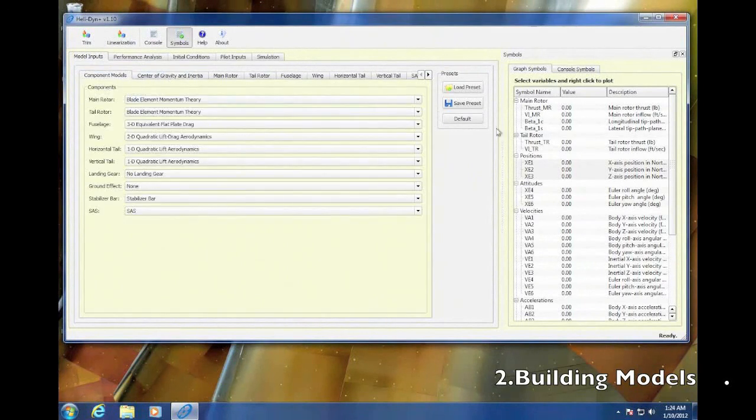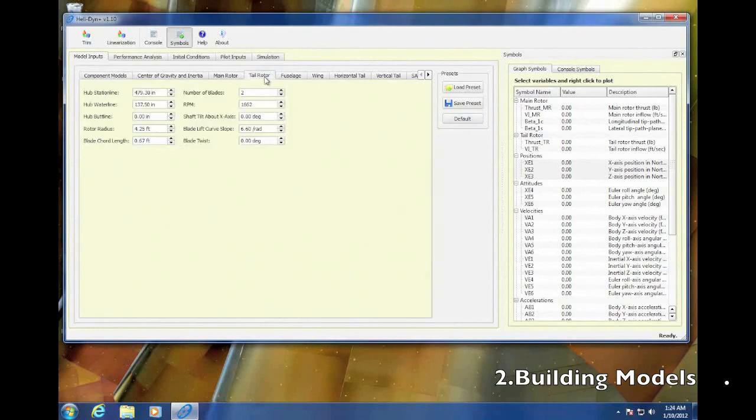Now we found this button, it's called default, pretty useful in the sense that sometimes you would like to see what the default value for some of these parameters are, in case we are confused about some of these parameters. If I press default, it will basically open up the default model that comes with Heli-Dyn Plus.